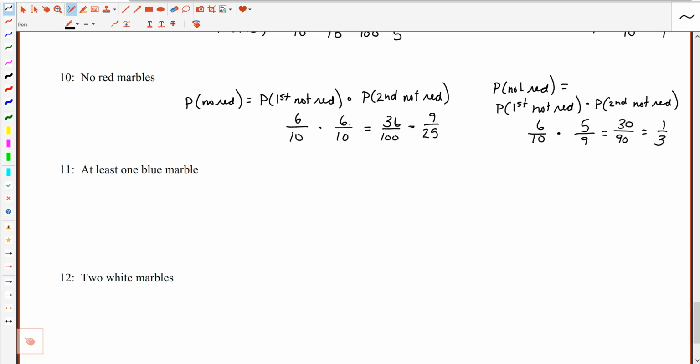All right, for the next one, what's the probability that you pull at least one blue marble? So for at least probabilities, we had found that one way to approach it: the probability the event happens at least once. So this means it could happen once, or it could happen more than once. So there's usually a lot of different outcomes that are in this event. So the easiest way to do it is to think about what is not in this event. That would be the event does not happen.